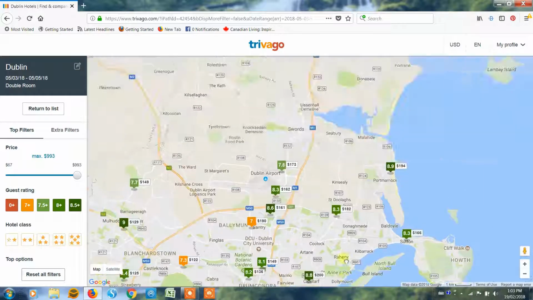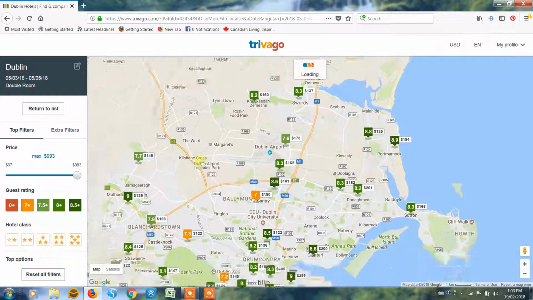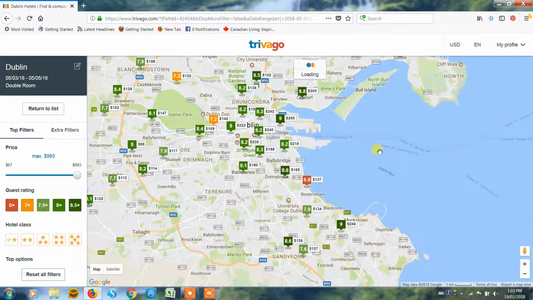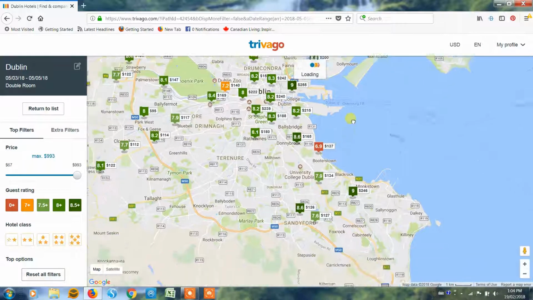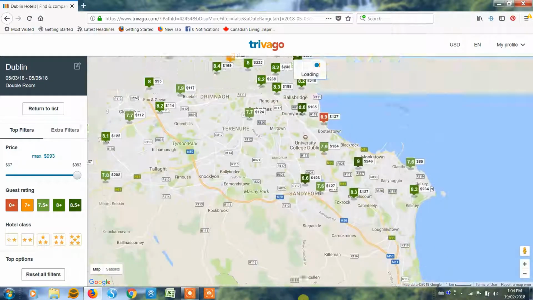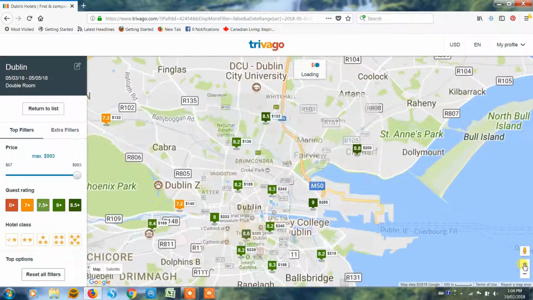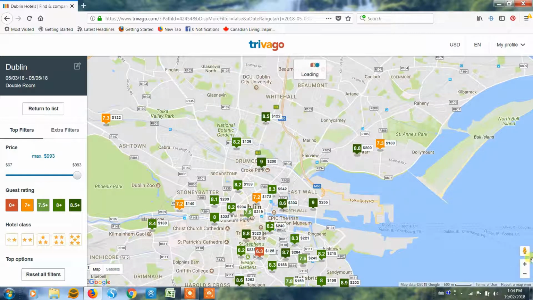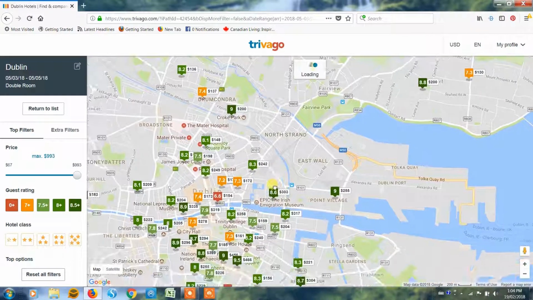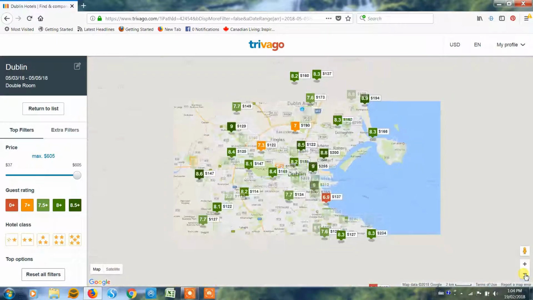You'll notice that this map will change as you move around. To move around, all you need to do is to hold down the left mouse button and then drag the map. So this is a very good tool to have. You can zoom in by clicking the plus, and so you can get down to very specific areas and hotels. You can also zoom out to see even further out.